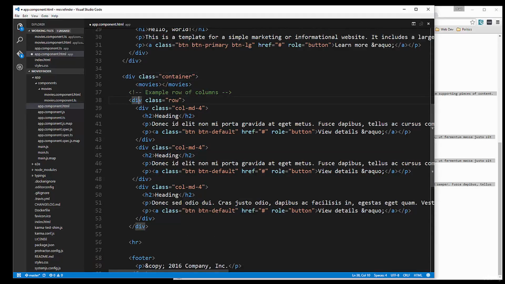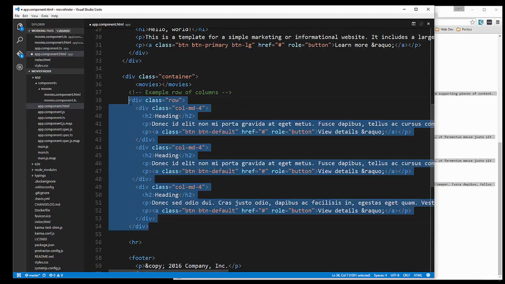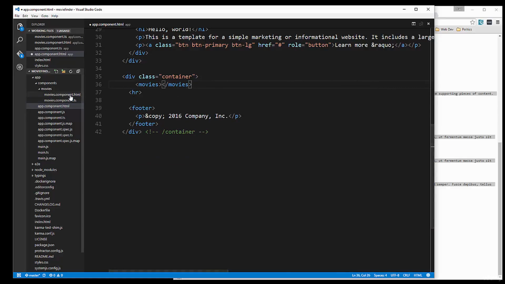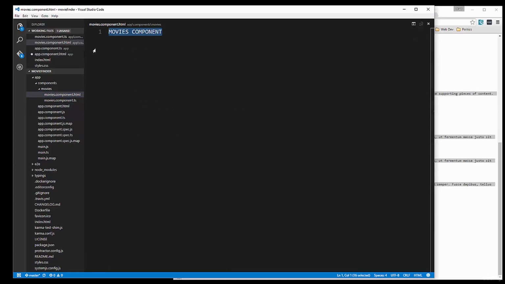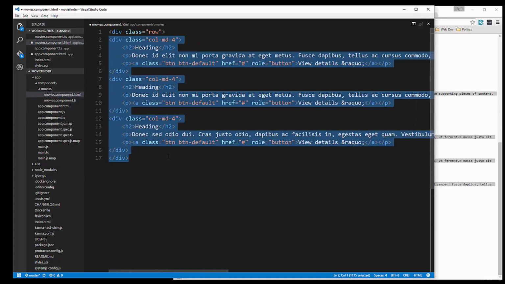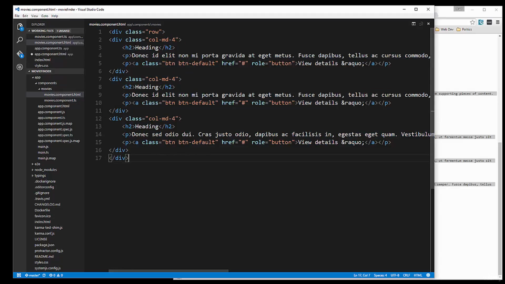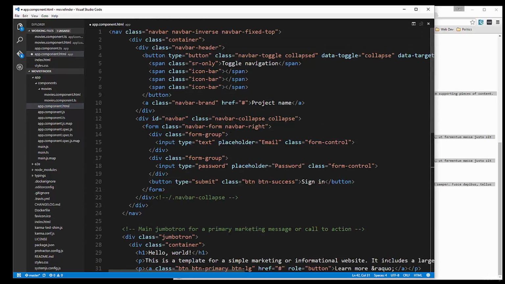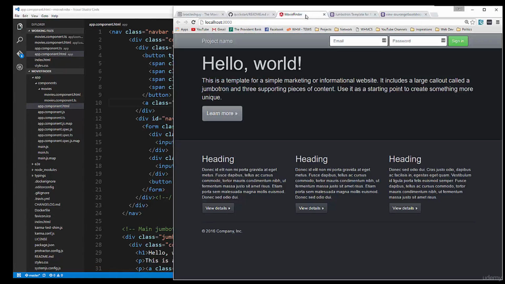Let's grab this right here and cut that, and we're going to put this in the movies component, just like that. We'll save that, then go back to our app component HTML and save that. Then we'll check out our application, and it looks like this.